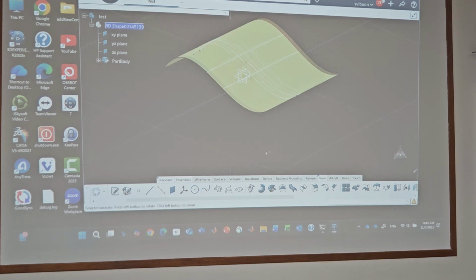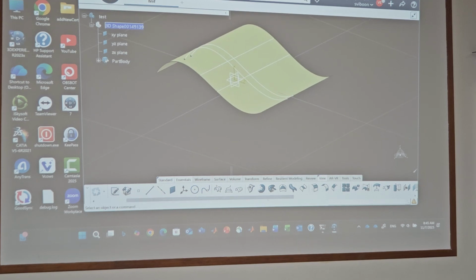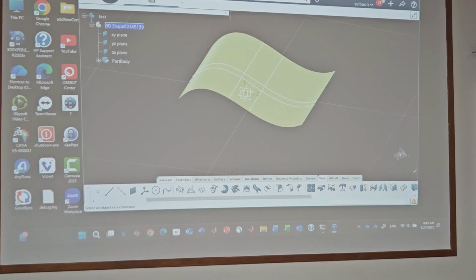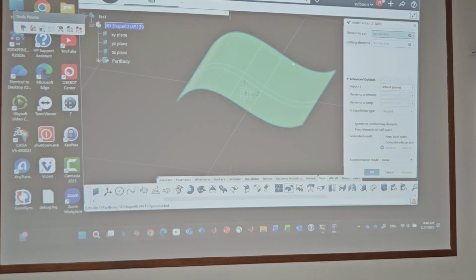Okay, I already showed you, right? You want to trim surface, you want to split surface. Let's say you want to split this surface and use this one as your cutting element, right? Look at this one, you have split here, element to cut, I want to cut this one.